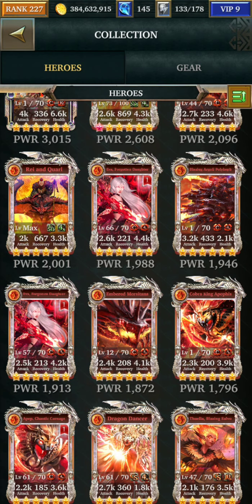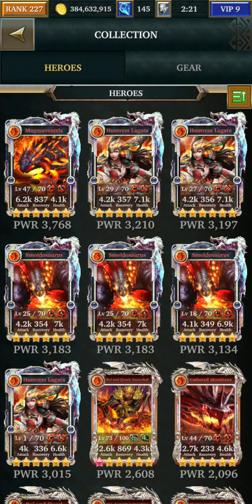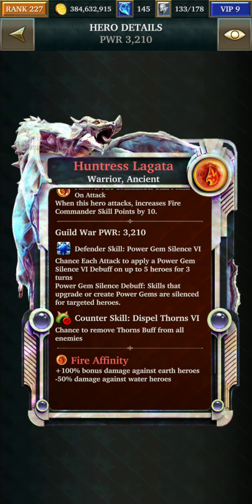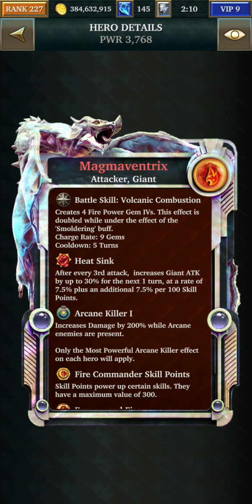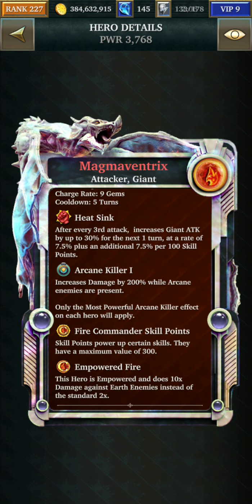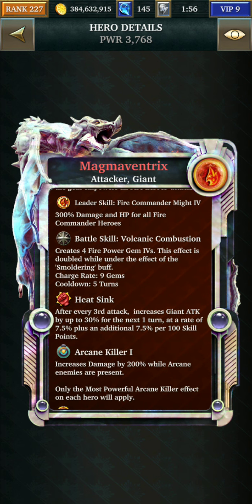The only thing I'm struggling with is Fir on the guild boss, and she's supposed to dispel. No, it's not her. Who is it? Oh, also, this is an arcane killer which works against Ophrah and the guild boss, which are both arcane, so use him as your leader card. He's a 300% boost for all fire commanders, and he creates 4 4s.